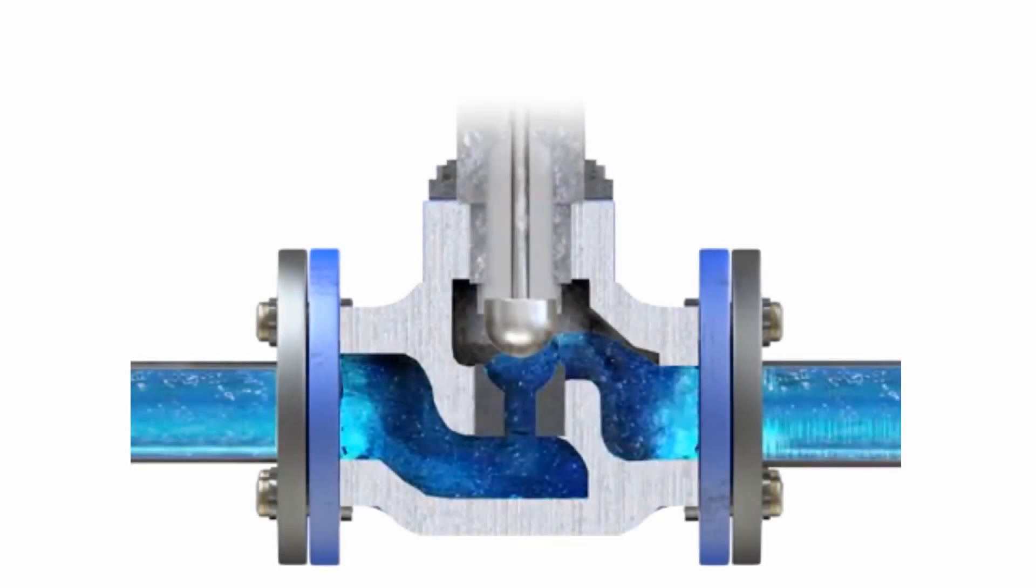This is basically the control valve body. We have already explained what are the internal components of a control valve and how the control valve works. In this slide you can see this is a control valve body which has an inlet, that is upstream, and then outlet, that is the downstream.